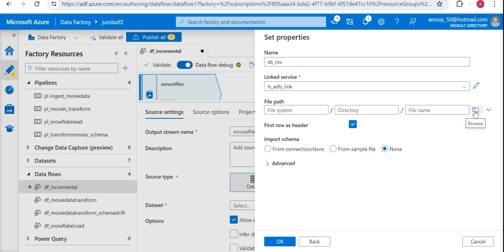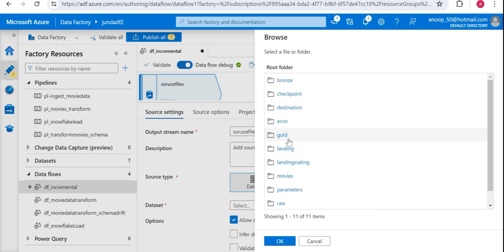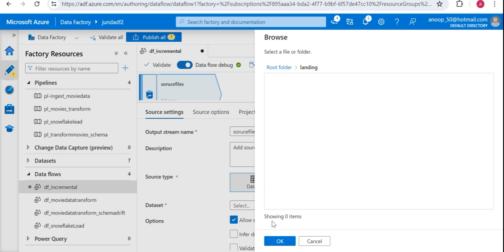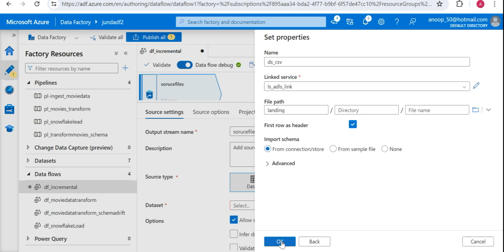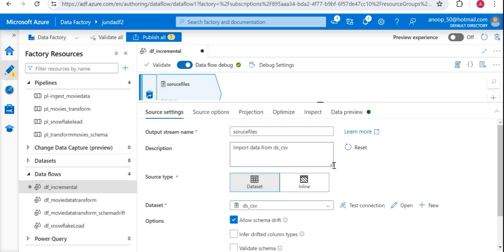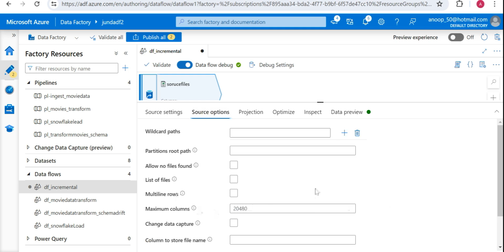In your scenario, you have to create a linked service and then do this step. I will provide the path. I am going to put the files into the landing container, so I'll click that, and that's all you need to provide here. ADF will automatically keep on pulling the new files in. So I'll click OK.